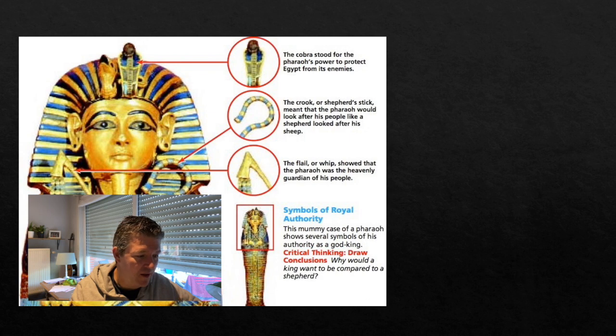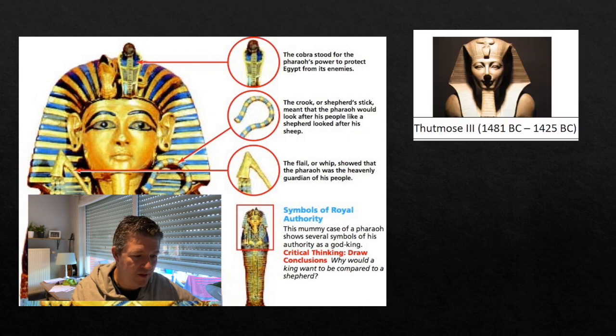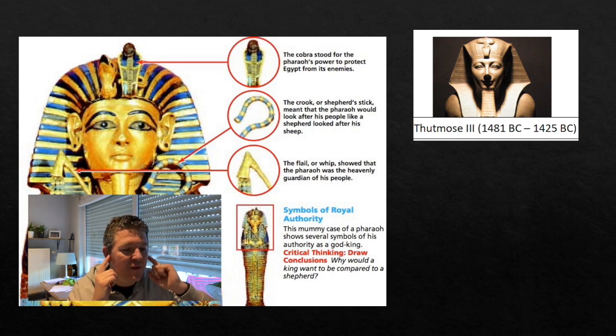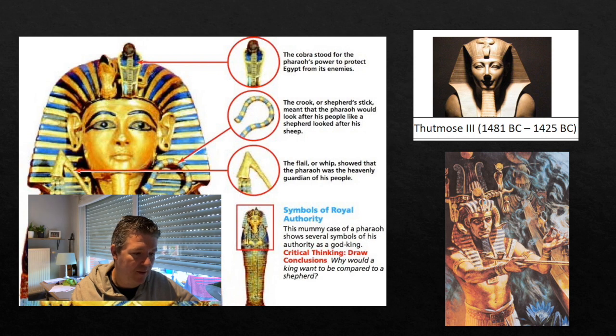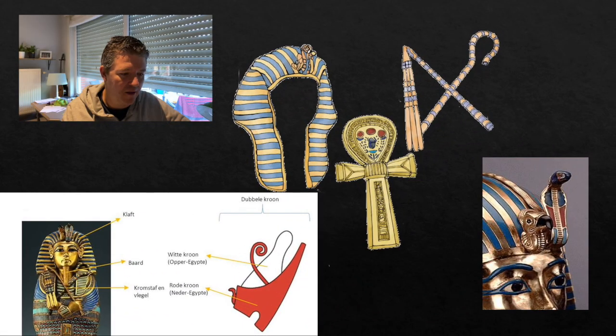Also, this beard is quite funny. I might have already told you about this. You see Tutmosis with this beard. It's not a real beard. You normally see a rope here going on the face if you look at statues, and then it's a fake beard. And it also shows that he's powerful. It's a power symbol. You can see the pharaoh here performing a ceremony. It's the same thing here.